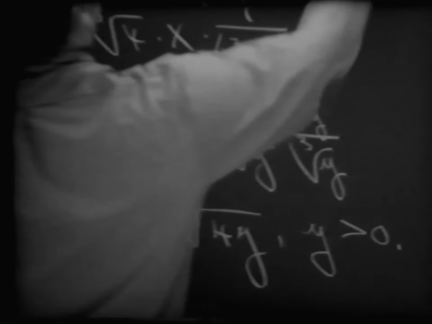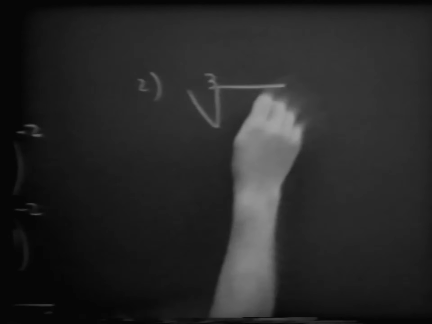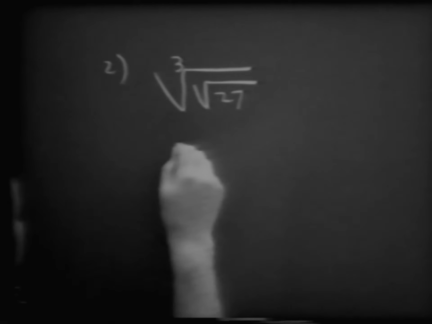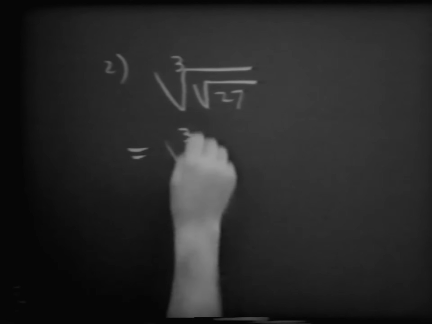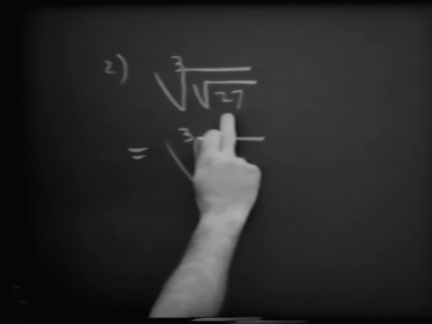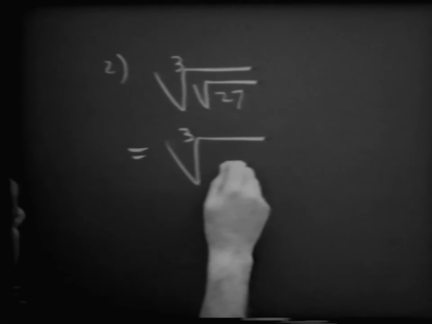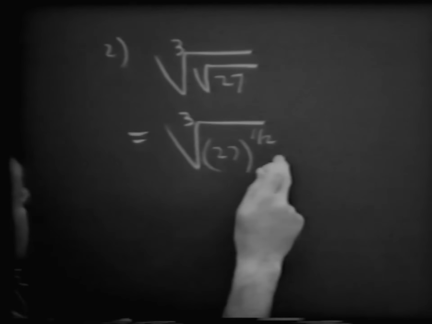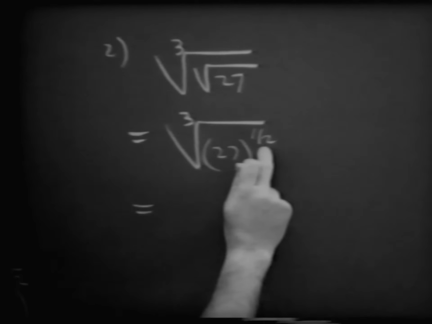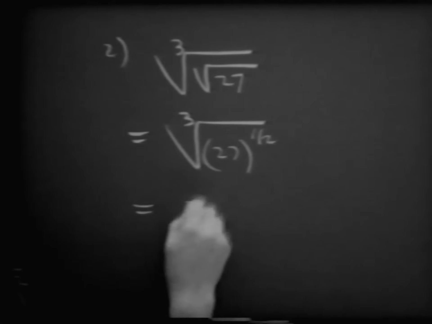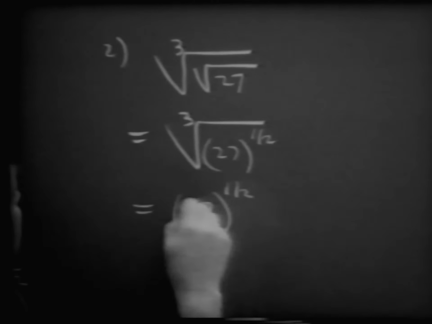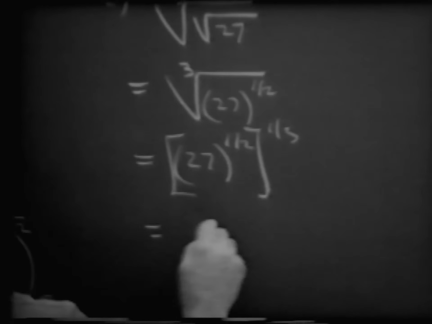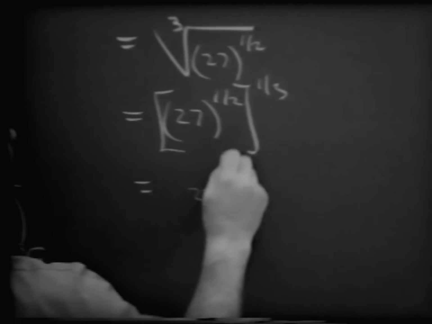Let's look at a second example. Suppose we had a number such as the cube root of the square root of 27. And see what we may say about this. Well, let's see now, the cube root, now let's look at 27. This is the square root of 27, which we may think of as what? That's 27 raised to the 1/2 power, is that right? And now here we have 27 to the half, and now here's the cube root of all of that, so we may think of this as 27 to the 1/2 power, all raised to the what? To the 1/3 power, and this then is 27 raised to the 1/6 power.